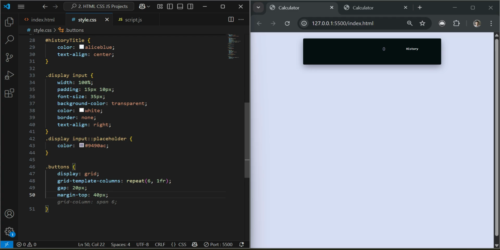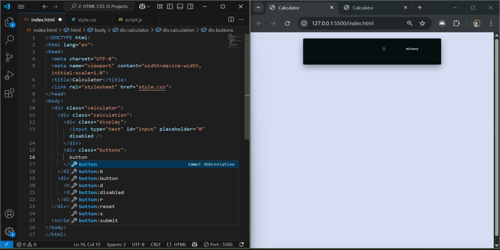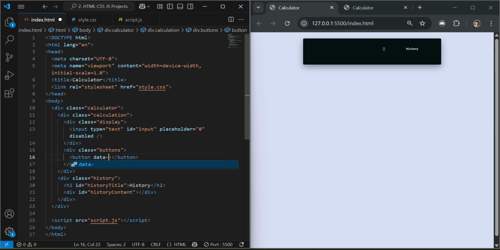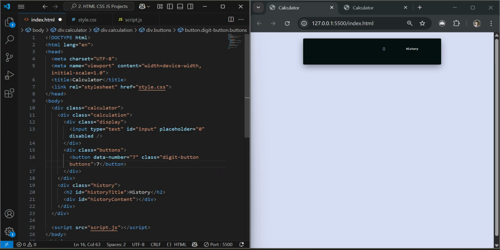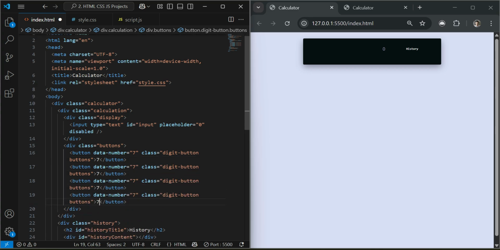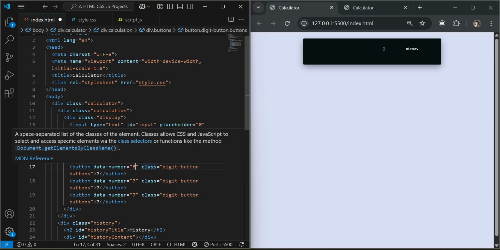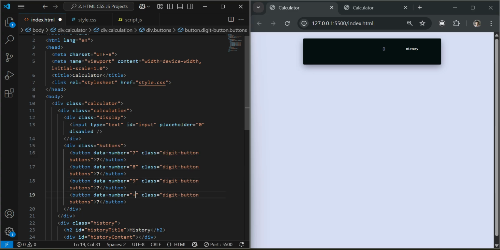Step 6 is adding a few buttons. Sorry, here I have to write button, but here I just wrote buttons, so just remove the S. Then put some style to it.